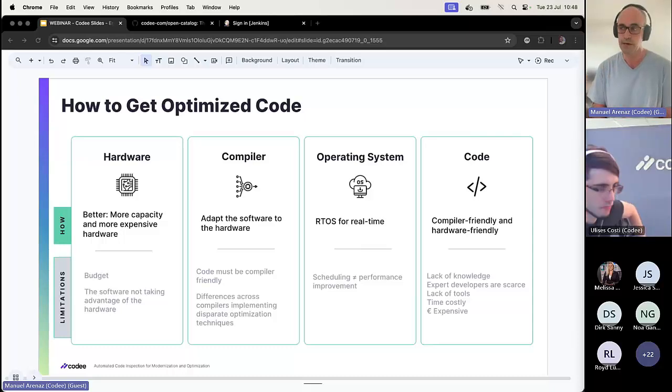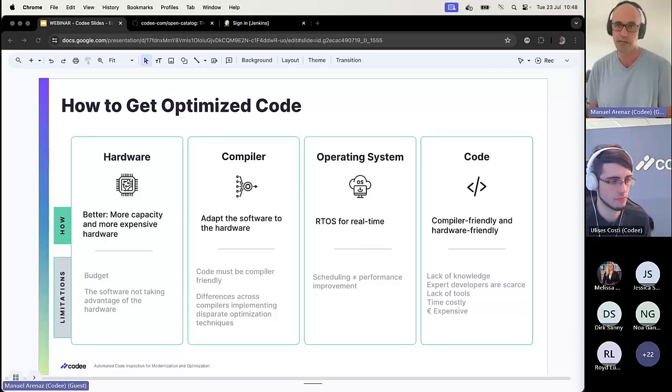As we said, different compilers provide different performance optimization capabilities, even between compiler versions. So definitely, you need to write knowing what your compiler is doing and what your compiler is missing or not doing to optimize your code. And of course, you need to run in the scope of an operating system. For instance, if you are developing real-time software, real-time operating systems like QNX, which we mentioned before, will provide you scheduling capabilities, but these scheduling capabilities will be complementary to the single core optimization that you can actually implement in your code.